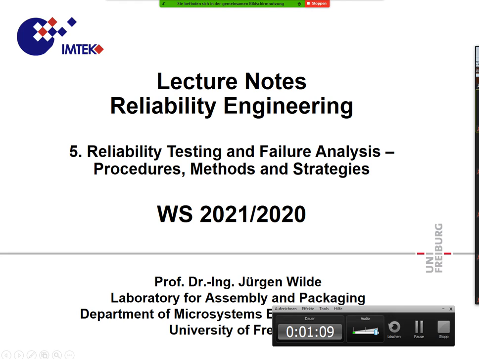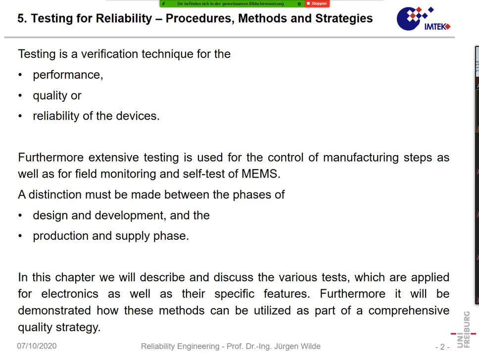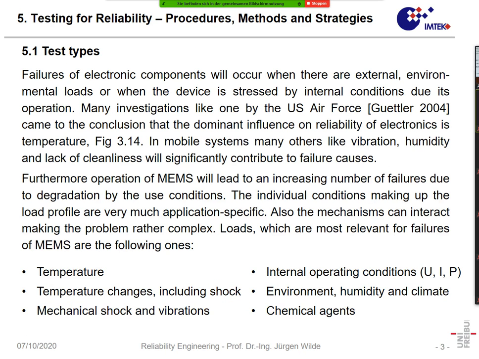Proceed. Now, in the next part, we will see how to test. And so testing, of course, is important to see what the performance of our product is, what the quality is, and what the reliability is. And here we look for reliability. And it is important to know what the influencing parameters are.